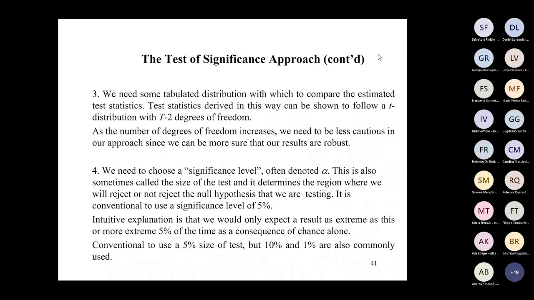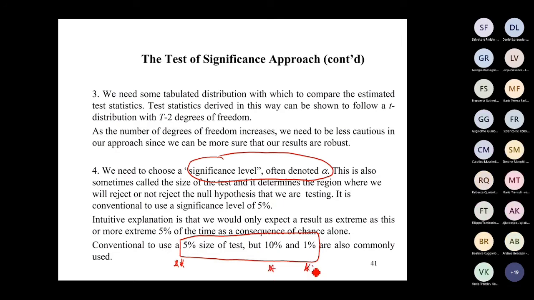So we're going to do this choosing the level of significance, and we have three important levels of significance: the 5%, the 10%, and the 1%. Now Gretl automatically gives 2 stars when something is significant at the 5%, 1 star when something is significant at the 10%, and 3 stars when something is significant at the 1%.